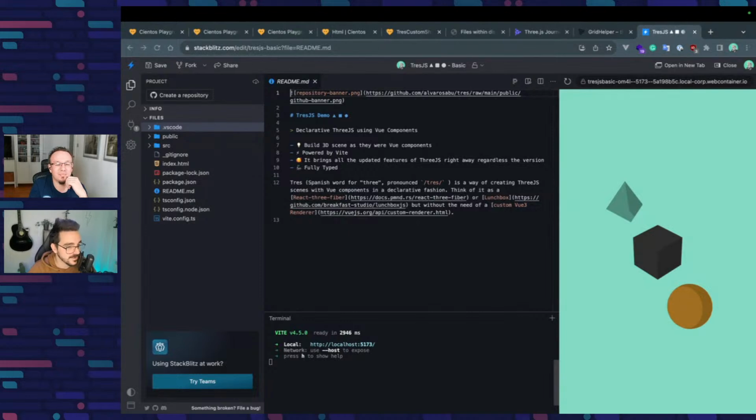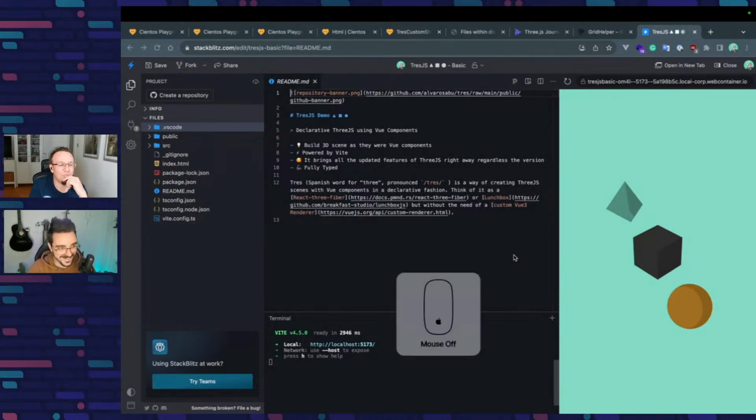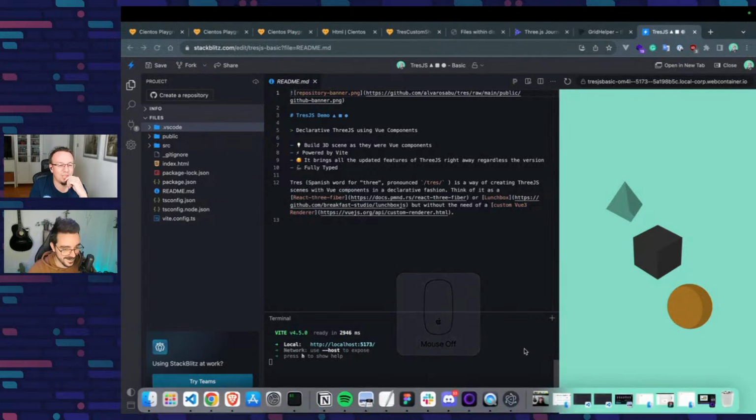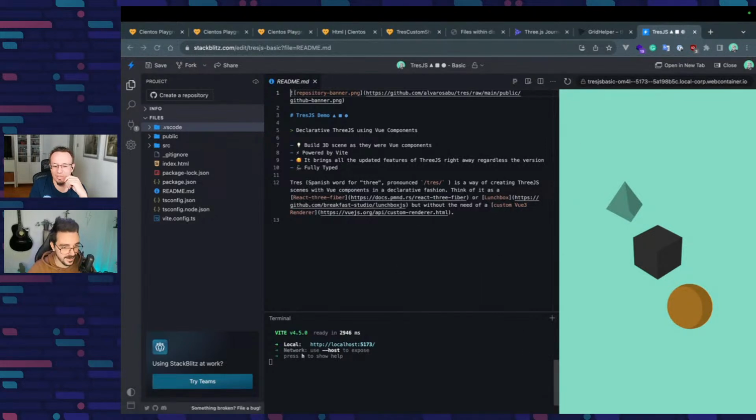I'm trying to pause the screen share, and it's not clicking. So you know what? I will try to kick the screen sharing out. No, I can't. Oof, the browser is completely stuck. Let me refresh the browser now that I'm not sharing the screen to see if it works.